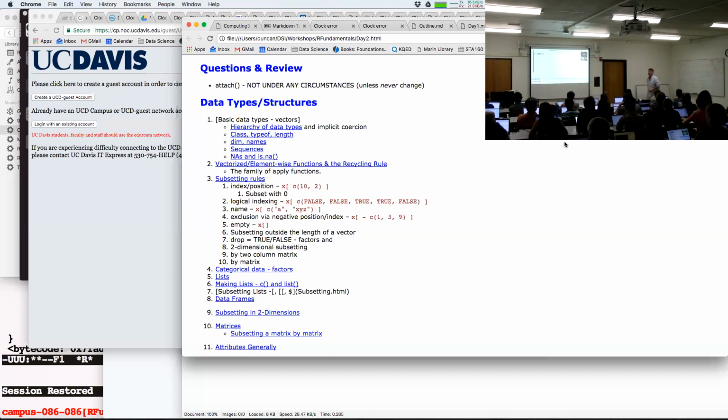When it can. If you give it something too big for an integer sequence, it says it can't do that, I have to make it numeric. So this goes back to this other issue: integers have finite precision. In fact, do real-valued numeric vectors have infinite precision? Not infinite, probably, whatever size they are.